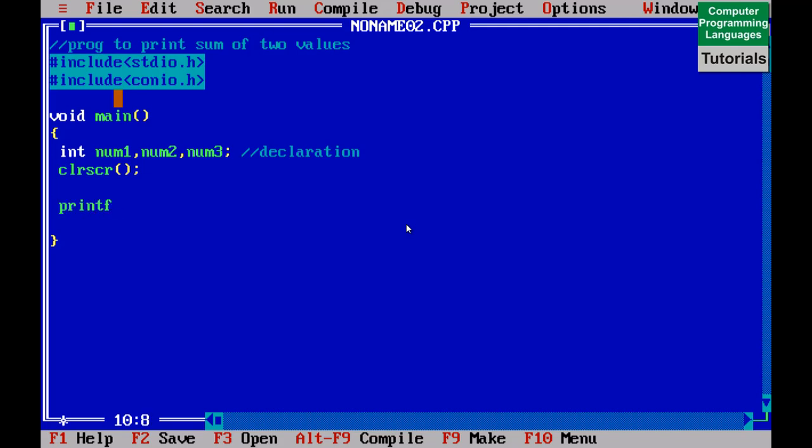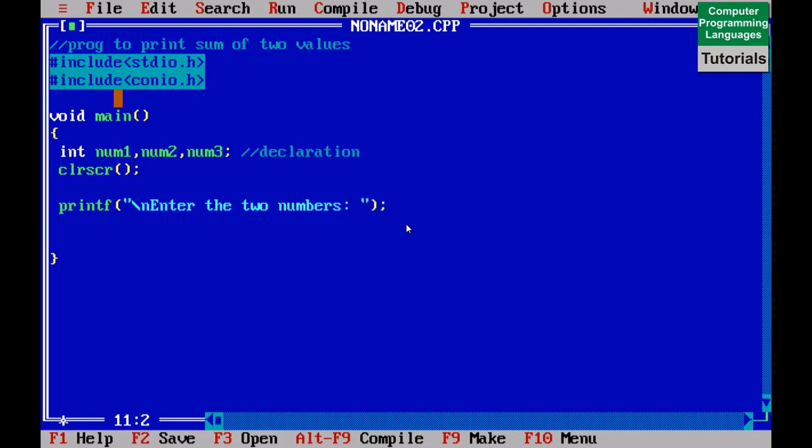The first part of the program is the declaration part, the next part is the input part. Out of these three variables, only two variables are used for input, number 1 and number 2. \n you can give at the beginning or at the end of the printf function. Here we give the message. You can also give enter the first number, enter the second number, but here I commonly give the message enter the two numbers. It is also valid.